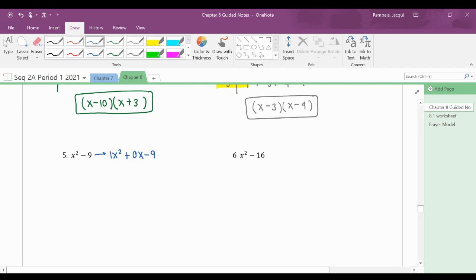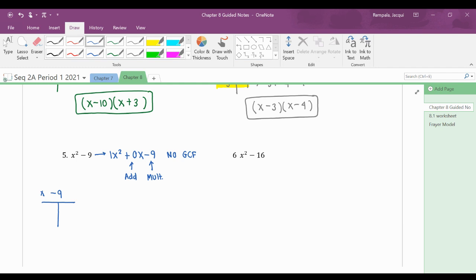Because there's still technically a 1 in front of the x squared and there is nothing with the variable with the negative 9, once again, just like all our previous problems so far today, we don't have a GCF. But the concept is still the same. We're looking for numbers that multiply to negative 9, but now technically add to 0. And so if that is the case, you want to find one positive and one negative number, but if it has to add to 0, we want it to actually be the same number, but opposite signs. And so that's why this is called a difference of two squares.